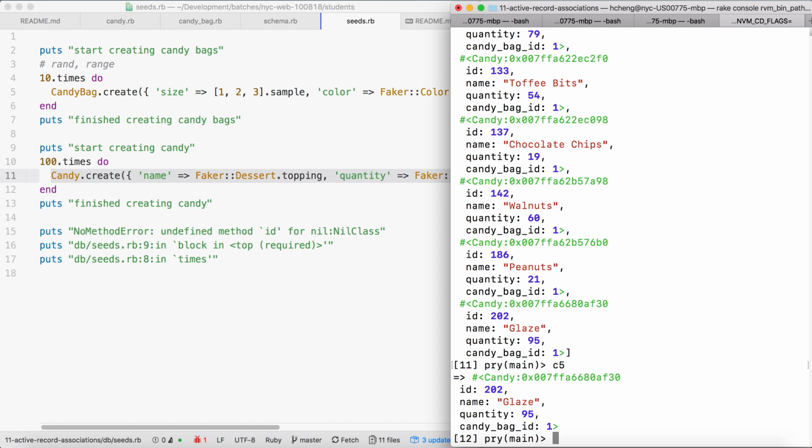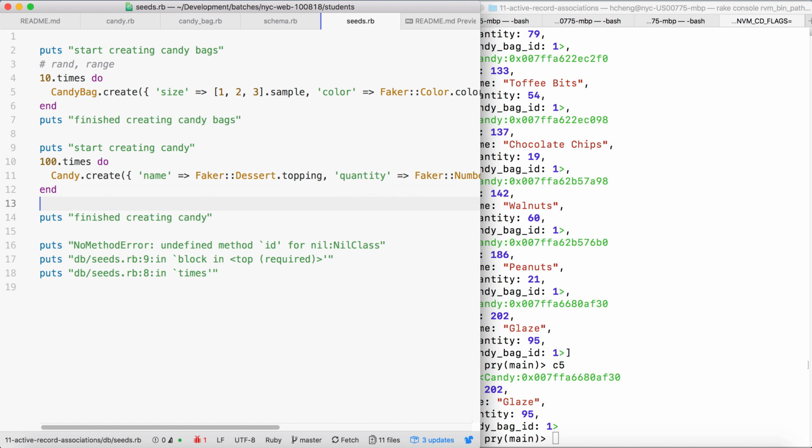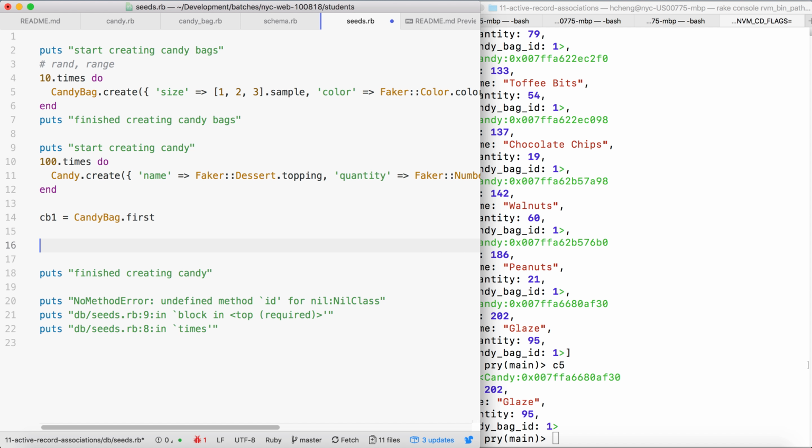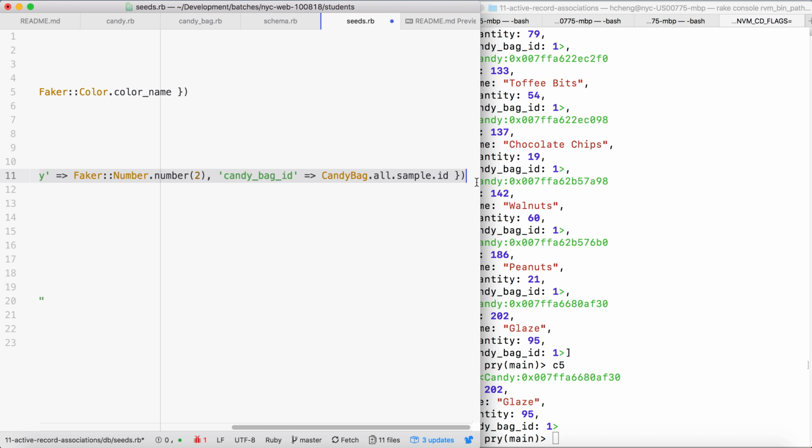So there are a lot of weird shortcuts like this in Active Record. That's like using create. The exact steps I did were: I have a candy bag, so maybe the first one. I created a candy, but I didn't know which bag it was in yet.